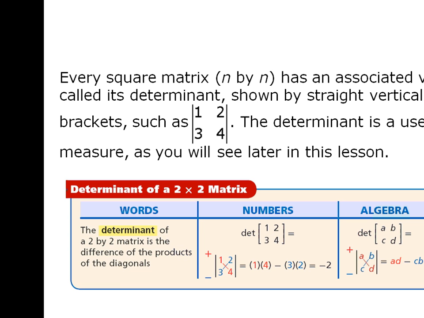To find the value of a determinant, it will just be a single number. You can write it either as DET with the little square brackets, or you can have the vertical line brackets to show you are taking the determinant. Either of these, those are equivalent. To find the determinant, you take the first diagonal and multiply those together, and then you subtract the product of the other diagonal. So here we'd have 1 times 4 minus 3 times 2, and that's negative 2. So our determinant for the matrix 1, 2, 3, 4 would be equal to negative 2.